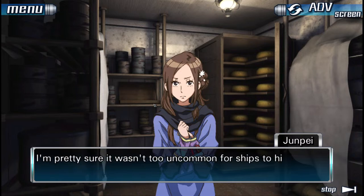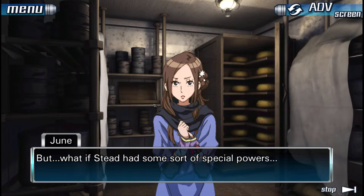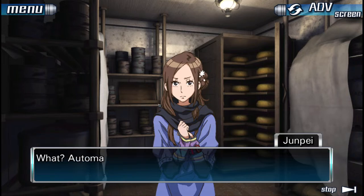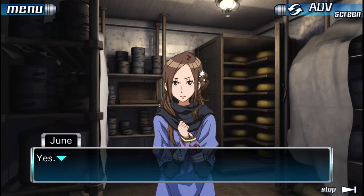Sure, it wasn't too uncommon for ships. Somebody was just a big fan of the book and so they crashed the ship. Right, I knew you'd say that. Hmm? But what if Stead had some sort of special... Wow. To be more specific, what if he had the ability to do automatic writing? No way. What? Automatic writing? Wait, are you talking about when someone's possessed by a spirit and then they write a bunch of stuff without knowing what they're writing? Yes. That would be crazy if you were talking about that.